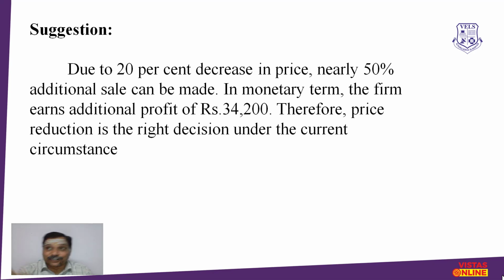Finally, let's answer the fourth question. What is your suggestion for this price reduction? Due to a 20% decrease in price, from 20 rupees to 16 rupees, nearly 50% additional sales has been made, because it increased from 10,000 to 15,000. Even in monetary terms, the firm earns an additional profit of rupees 34,200. So our suggestion is that this price reduction is a very right decision under the current circumstances. I have given my suggestion. If you want to give your own suggestion, it is well and good, because it is not necessary that the suggestion be only like this. Whichever suggestion you want to give based on the current scenario, you can give.